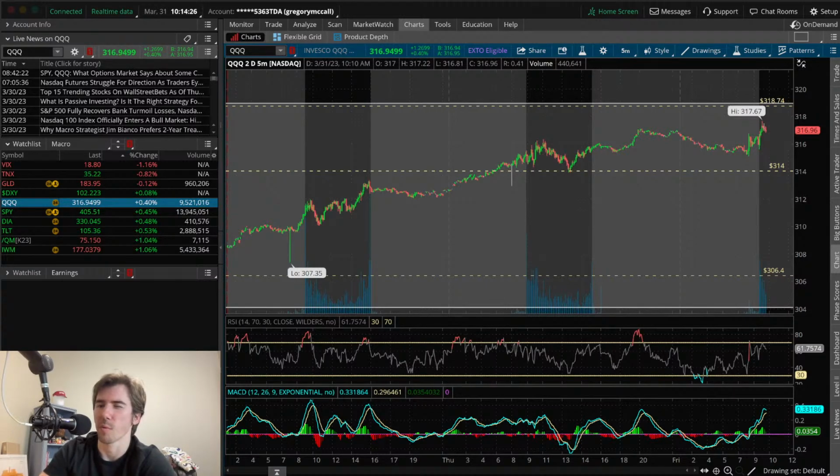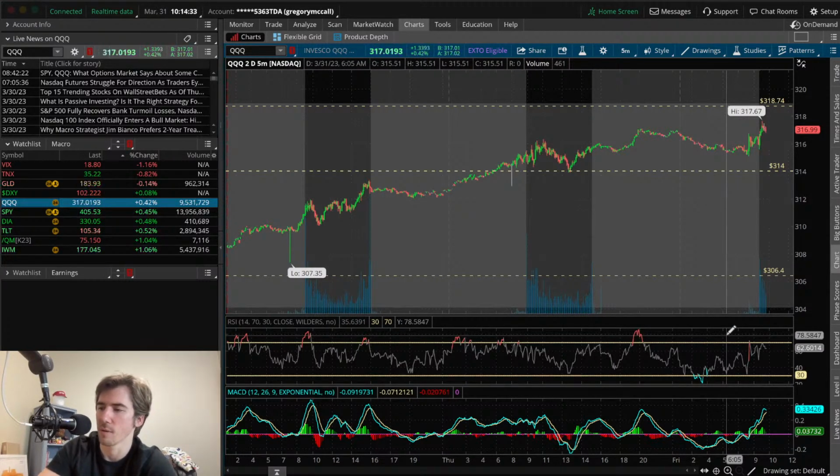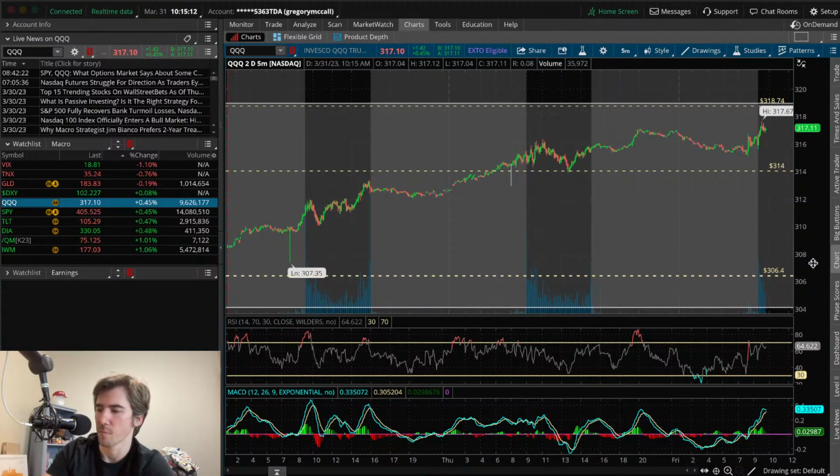And then you add in some puts. Maybe we could say it'll stay above that 314 price level. And that's going to pay us another, let's see, $0.08 for a total of 38. Not too shabby. If I go one lower to 313 for the put, I get paid 34 cents. It's not much of a difference, but it is only an extra 4 cents for what you're getting.